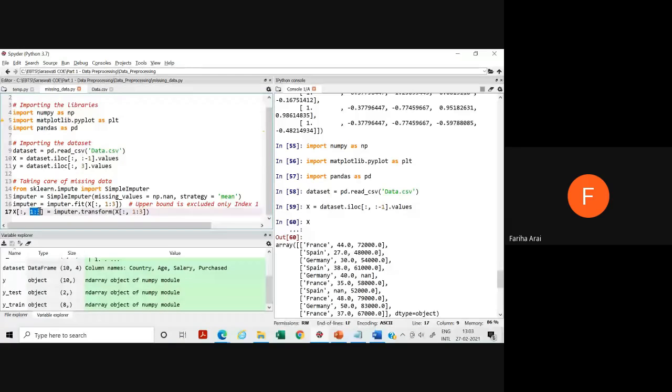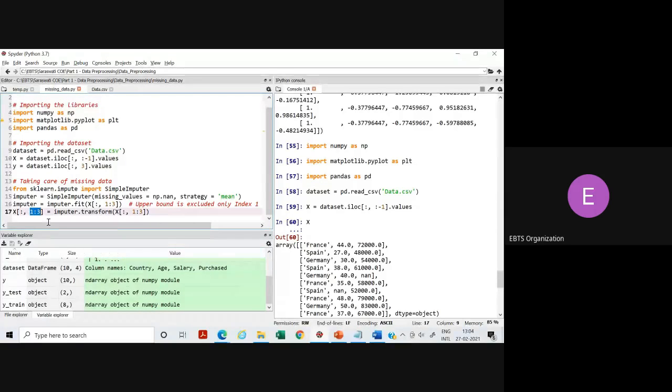So what do you mean by 1:3? If we are starting from 0, then age will be 1, correct. So 0 is country, and we are not interested in country. 1 is age. No, we are only focusing on X. Purchase will not come in X, right? So 1 is age and 3 is purchase, but 3 is excluding, not including. When I say 1:3, it is basically the second and third columns only, excluding the fourth column. So 1 is age, 2 is salary, and 3 is purchase or no. You exclude the 3, that means you exclude the fourth column, and you only take the second and third columns, which are your age and salary.